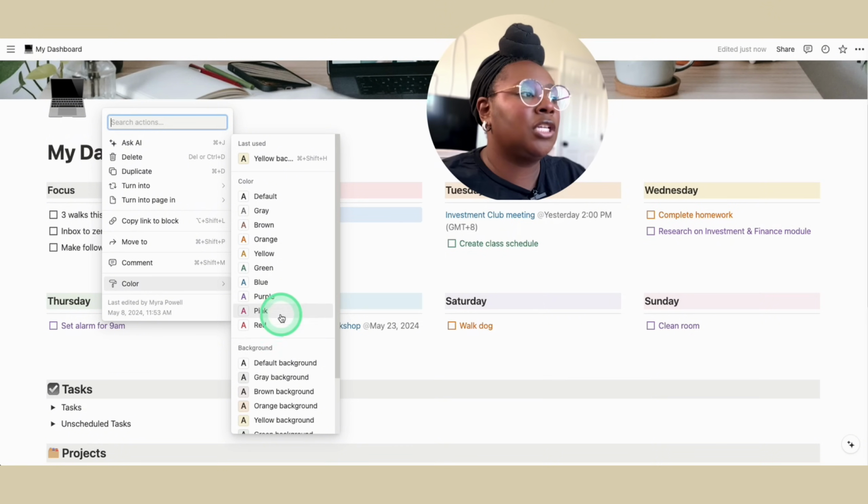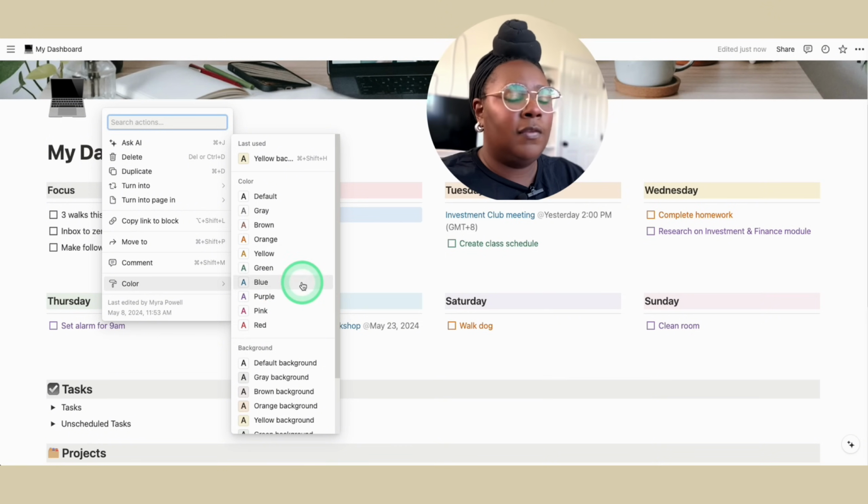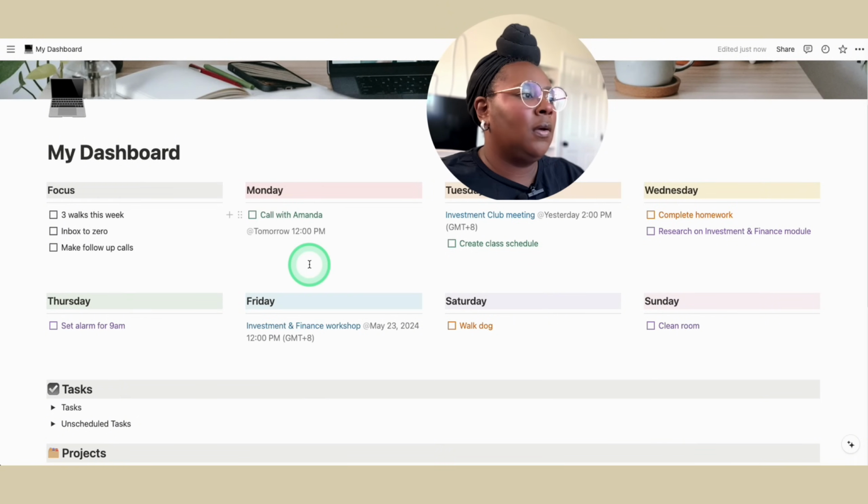You can actually change the color of the text. These are all of the different colors that Notion supports within the site. I believe this one is pink, so let's change it to something drastically different so we can see. So maybe we'll do green. So as you can see, it went ahead and changed the color for that. So let's go back to that box and play around with this again.